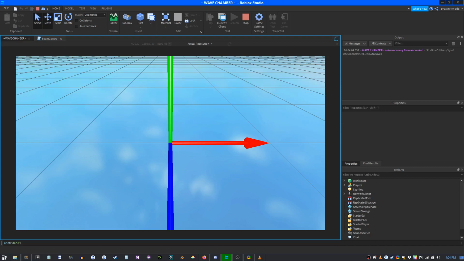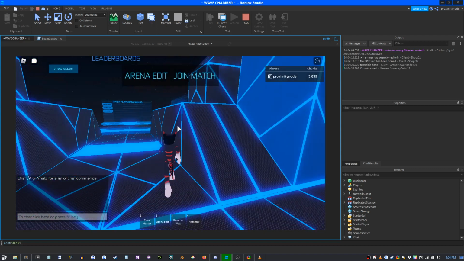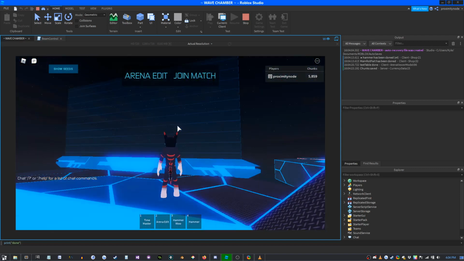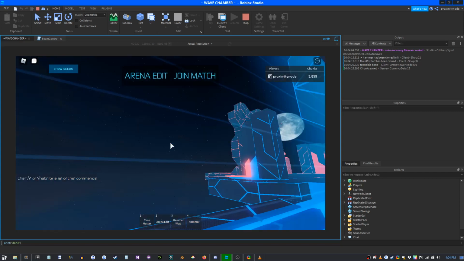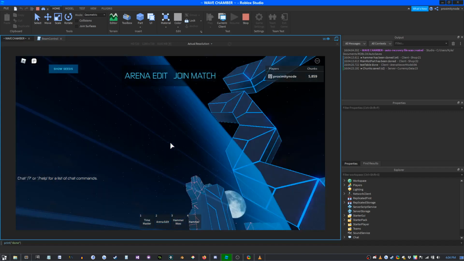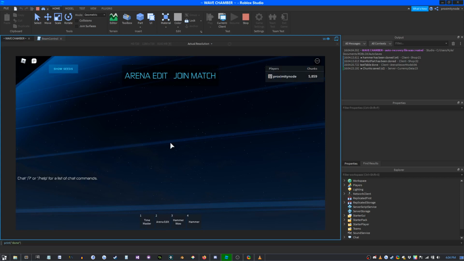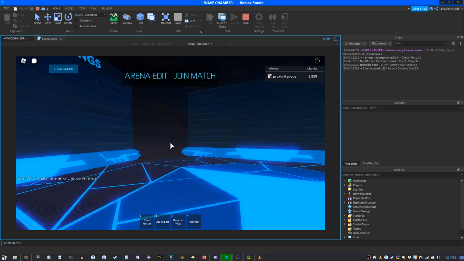Here we go. Look at that. Made a little screen. Isn't it beautiful? Little force field. Now you can just add GUI to it, whatever you want.